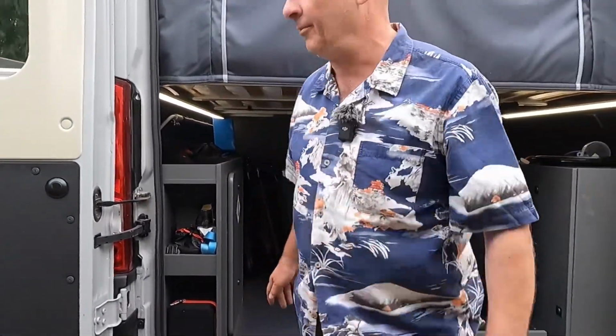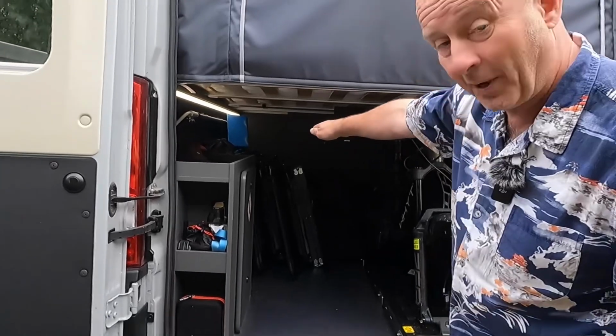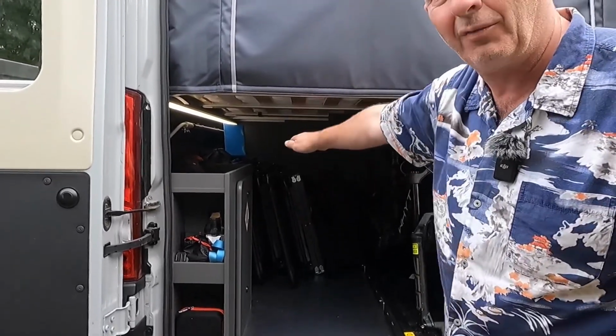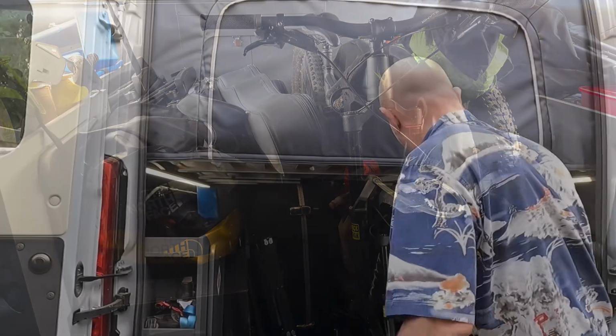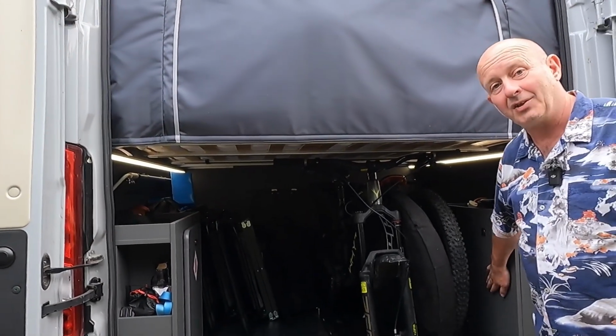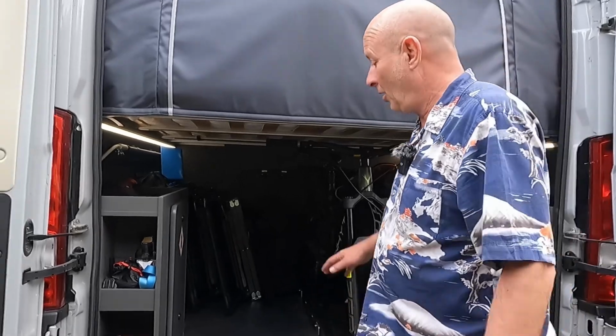Last time we were away in here, I had all of that in. Silver screen was on top of there, because remember you've still got all that height to play with above. I had 2 full-size acoustic guitars. Had my amplifier and stuff in this cupboard, utilising that space there. We had a Starlink in its box, which is about that big. Starlink, 2 kit bags.